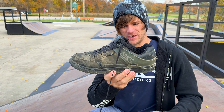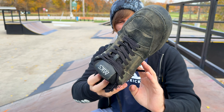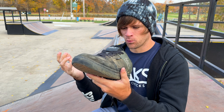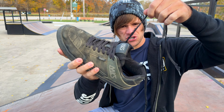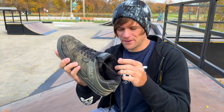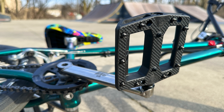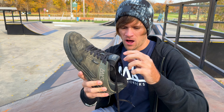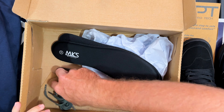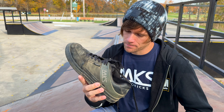When it comes to durability, we can see this shoe has clearly been worn. I have worn these for going on four months and they have held up. The only things I could point at are the shoelace fraying, which could happen in any pair of shoes without fancy laces. I think it may have caught my metal pedal pins and ripped a bit, but it hasn't fully ripped yet. And you get a second set of laces in the box with these shoes, so if you rip a set or want to change the color, swap them out and you're good to go.